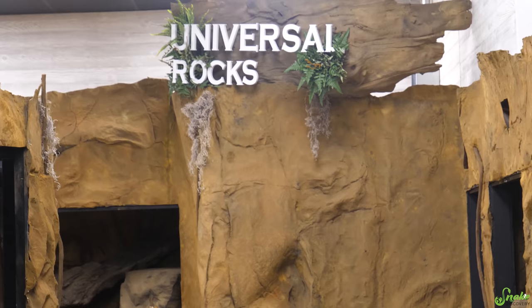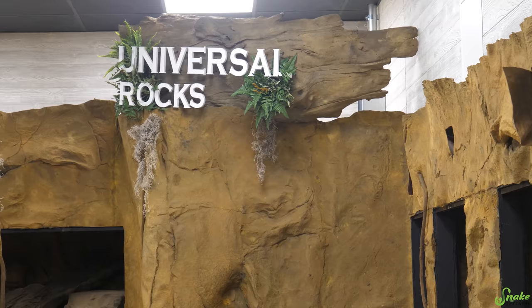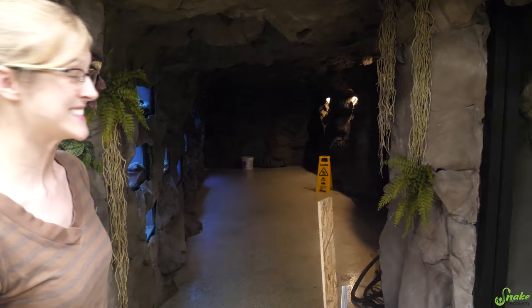Oh, the Universal Rock sign got a little bit of decoration. Yeah, Carrie did that. Oh, that's cool. Now you can't see the concrete bag. Exactly. There will be a whole video about this process, but will it have been out by now? Should we show them? I don't think it has. I don't think it'll be out yet either. So we can't show you the invert cave. It looks a lot darker in there though, and you can see some lights on this side. That's crazy. Mysterious. I wonder what it looks like. But now we have to go over here. You're unfortunately going to have to wait.